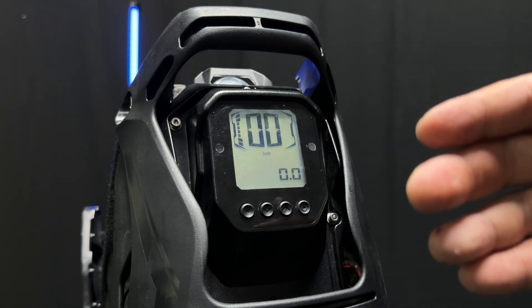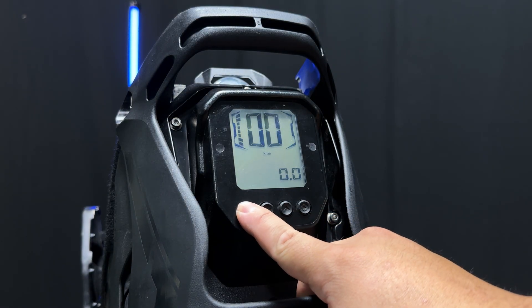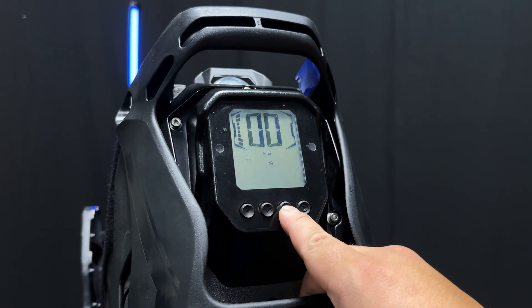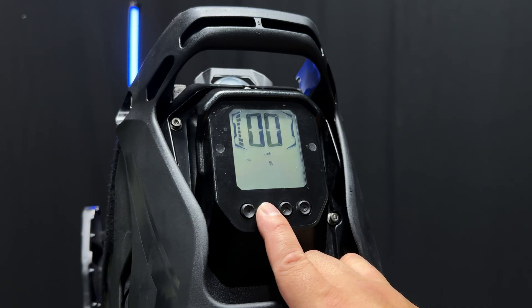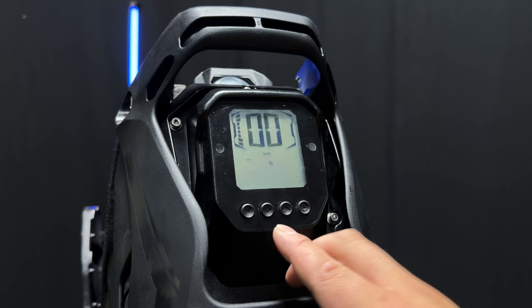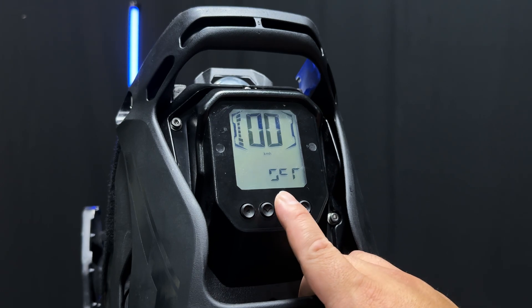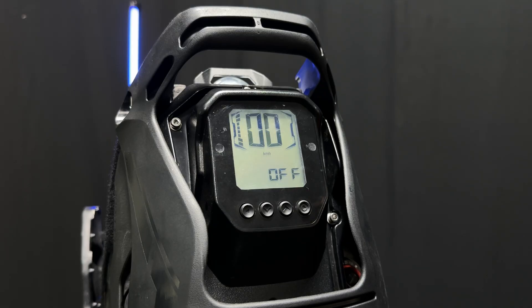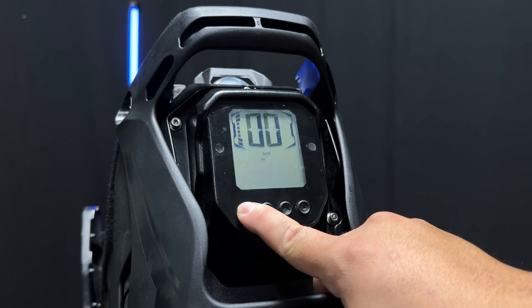Acceleration assist basically allows the wheel to temporarily tilt the pedals forward to make it easier for you to accelerate. This number is adjustable all the way up. It's always nice to start out at a lower number, get a feel for it, and understand what it does before you turn it all the way up to 100%. The torque alarm, which is ALM, is on and off. This is basically whether the alarm will sound because you have reached the maximum torque given by this unit. You can disable the torque alarm or turn it on or off.